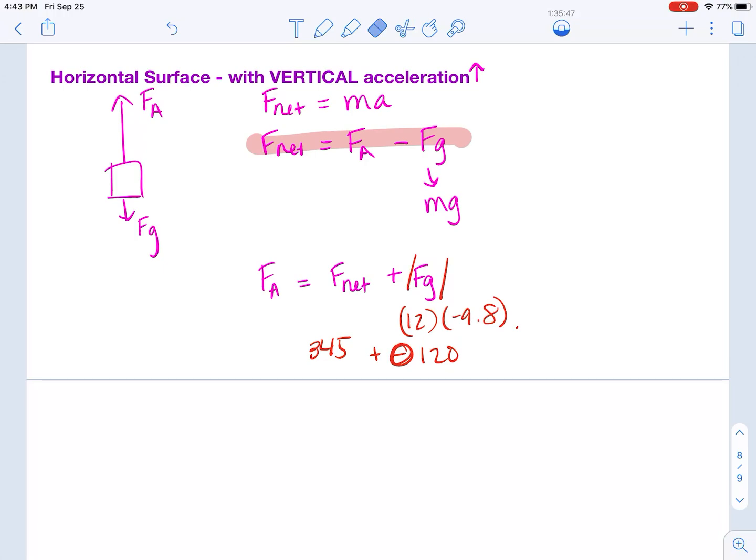So you have to make sure that you understand what it is that you are solving for. What is the situation? My applied force needs to be bigger by combining how much the weight is plus the net force. So we are not going to use the negative aspect of this value. We're going to use the absolute value of it. So we're going to use the positive version of whatever that number would be, okay? So that's something that we discussed in class today. Ultimately, it comes down to, do you understand that you're combining these two numbers to figure out how strong the force upward was? So just be careful of that.